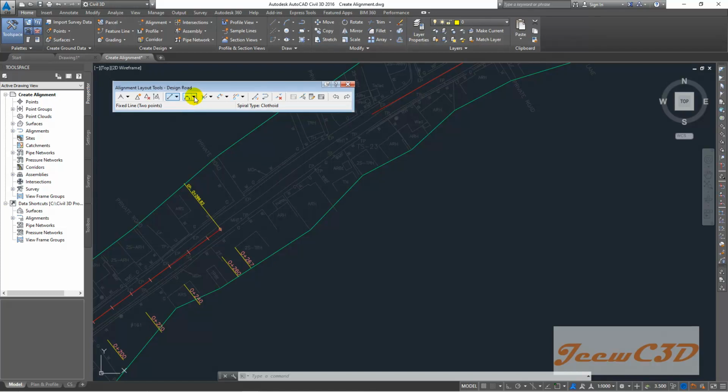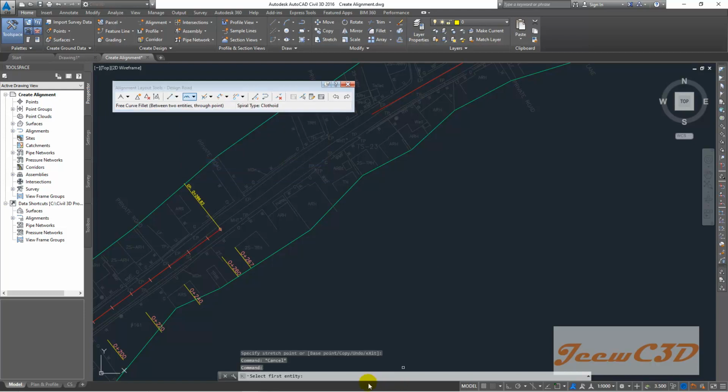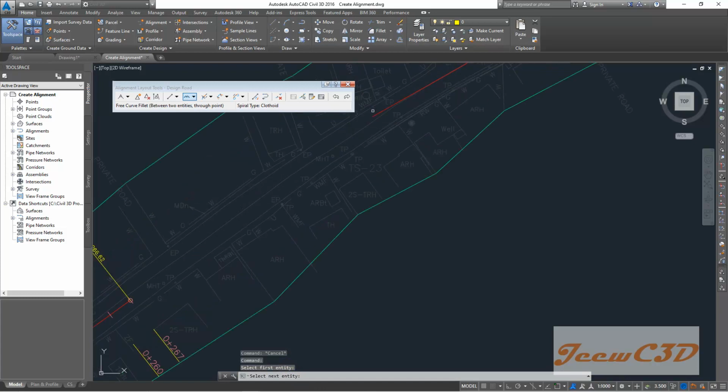So I go to this option, free curve select between two entities through point. I click that one. Then in the command bar it is asking to select the first entity. That means select the first part of the road. This is the first part. Then it is asking for the next entity. The next entity would be this one.